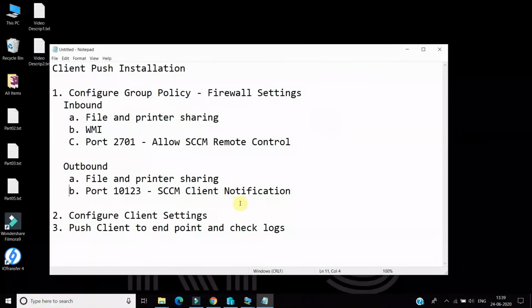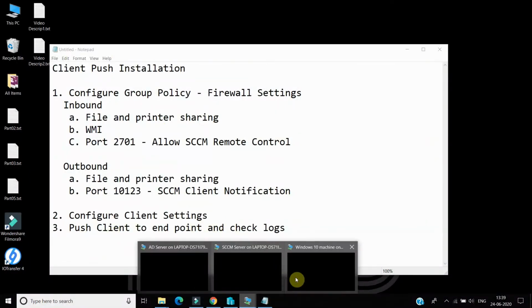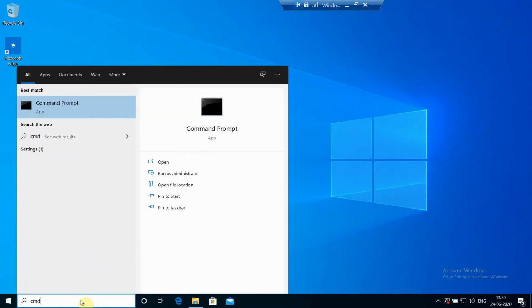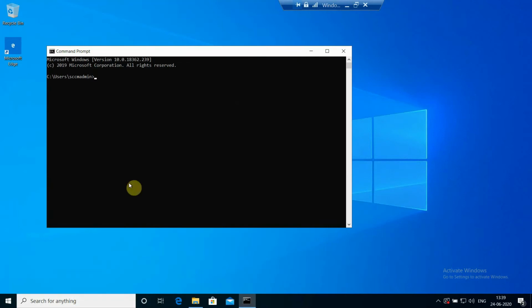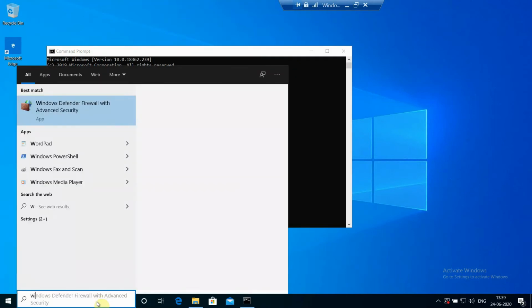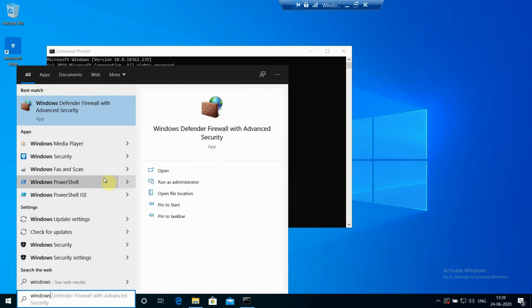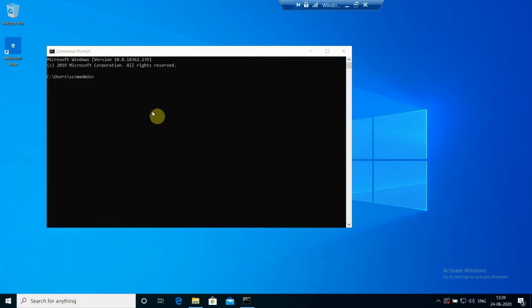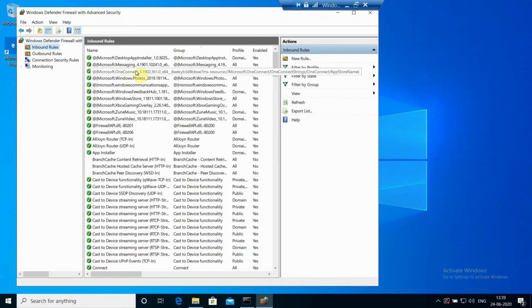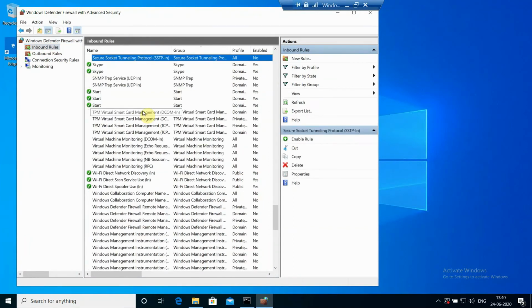Now let's go to the client end and check whether the firewall settings we have just configured are applied or not. Advanced Windows firewall and advanced security. We have given the name here SCCM client. It's not there.